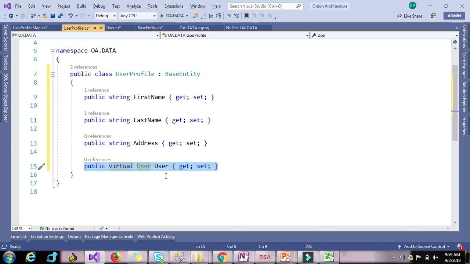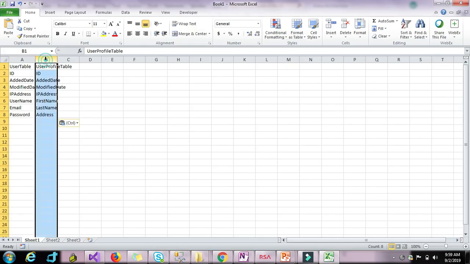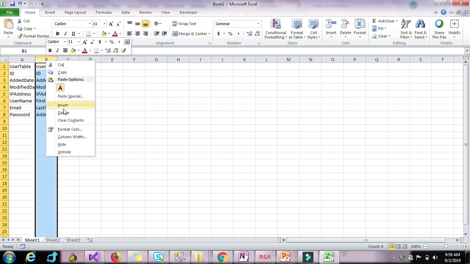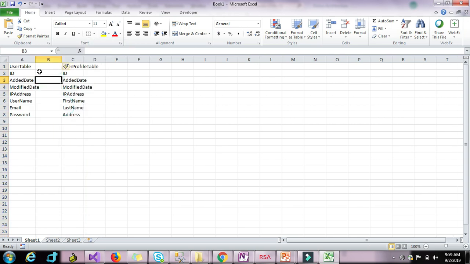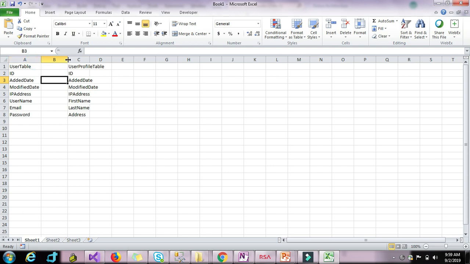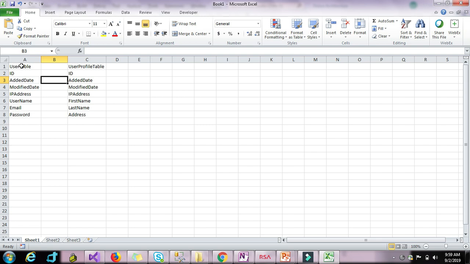So these are the two tables that will be created in the database in our code first approach.